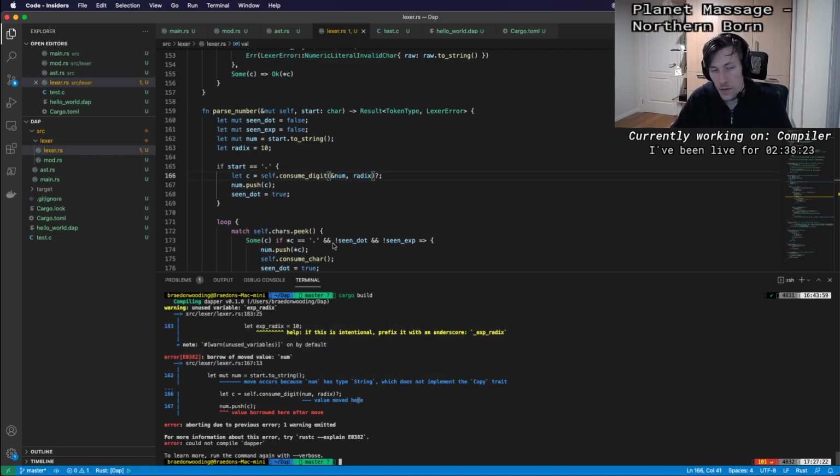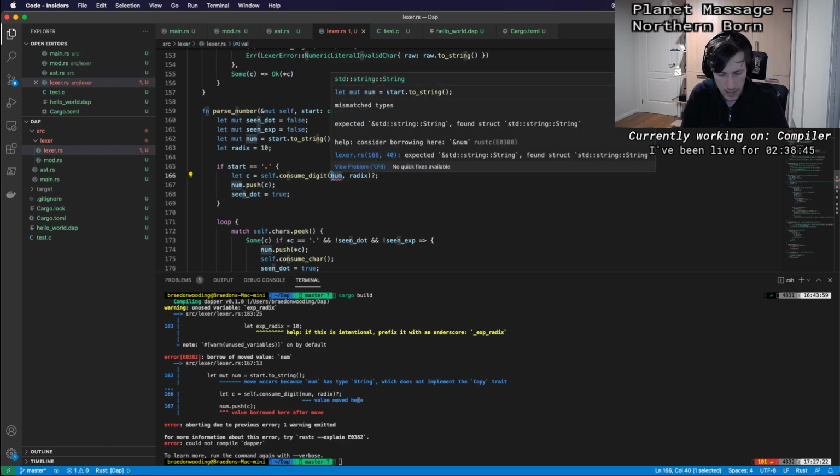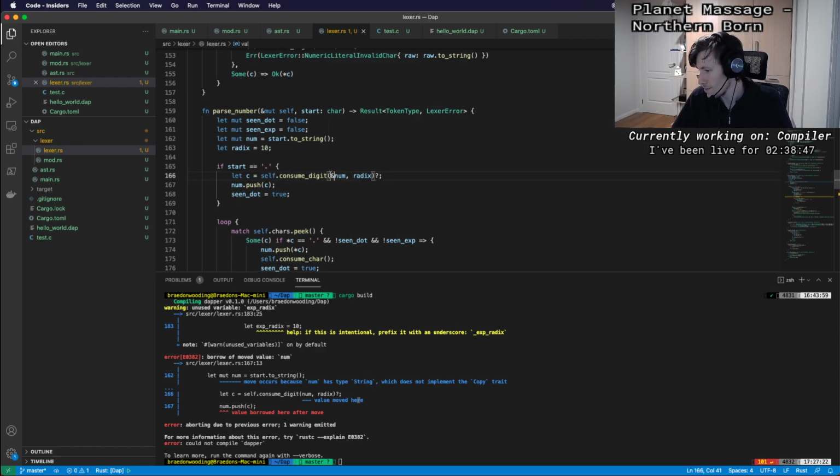So the difference is though, in C++, you wouldn't have had that move happen, because the move would have had to be explicit. So in C++, you would have had to say, move this, right? And then that action would have moved number, right? So you wouldn't have had this implicit move of number, which is what's happening here. It's personal preference, but I do think it's important to recognize that we don't want to go overboard on either side of the conversation, right?